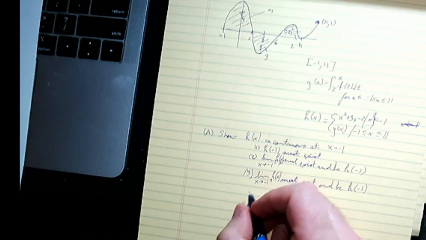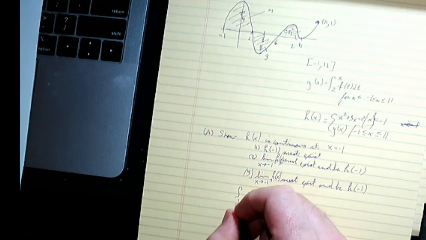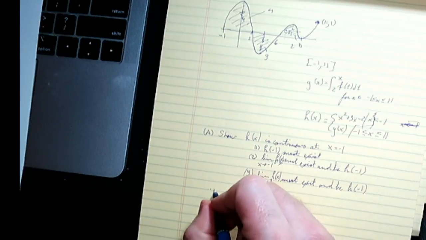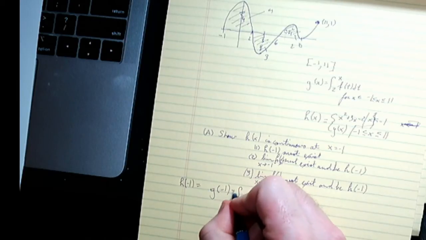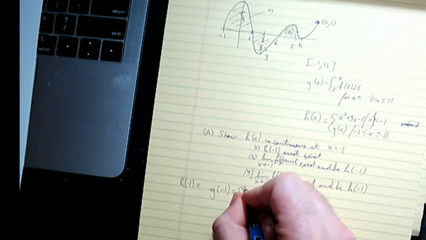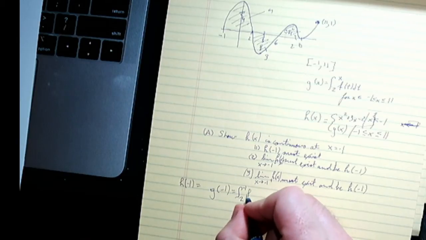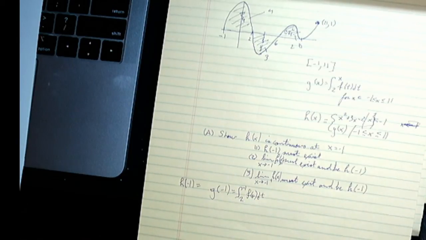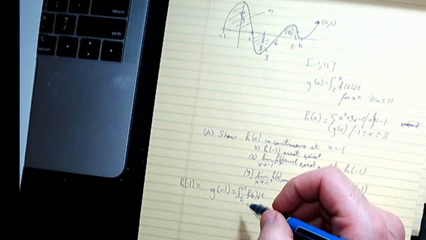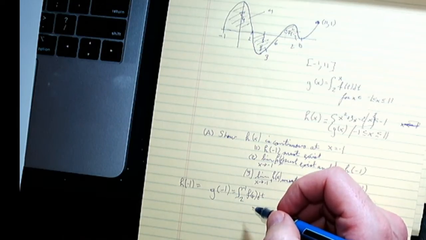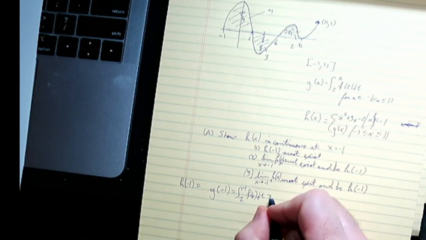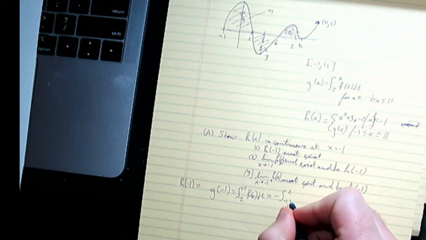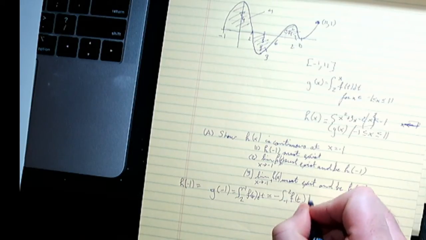So what is that? What's g of minus 1? Because after all, we know h of minus 1, by definition, is g of minus 1. Well, that must be the integral from 2 to minus 1 of f of t dt. Well, that looks sort of backwards, and it is, because you notice that this interval is upside down. The bigger value is on the bottom, the smaller value on the top, and that's fine. Remember there's a definition of that. When you integrate backwards like that, you just count all the areas negative. So that's minus the integral from minus 1 to 2 of f of t dt.